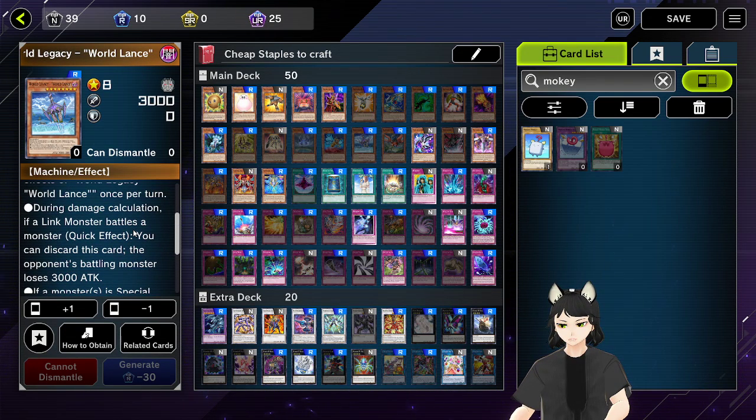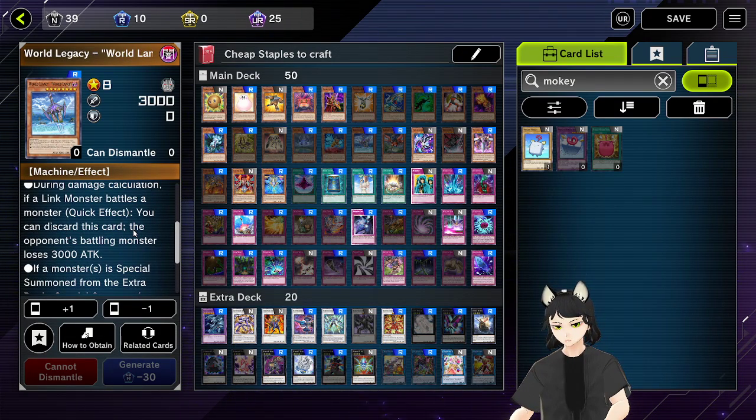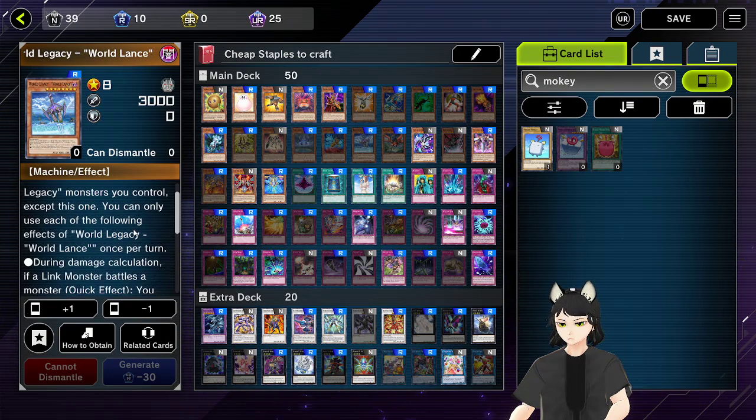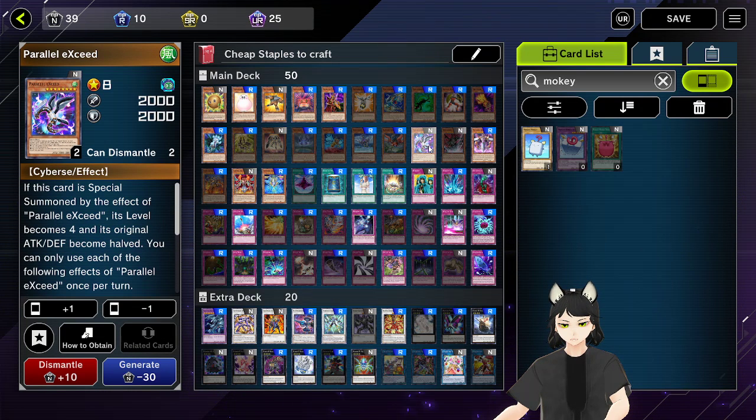That's a nice hand trap, basically. Similar to Honest or Kalut. It works with any link monster. Another card that works with link monsters is Parallel Exceed.